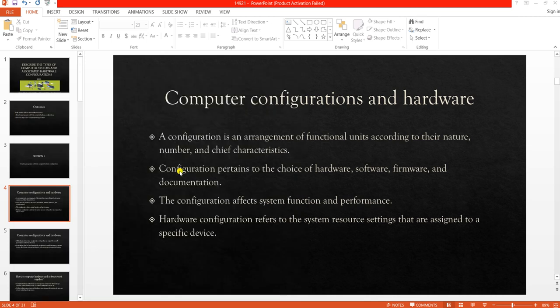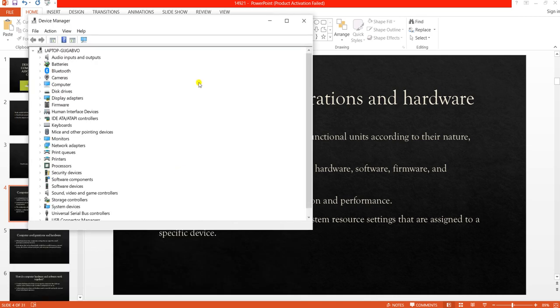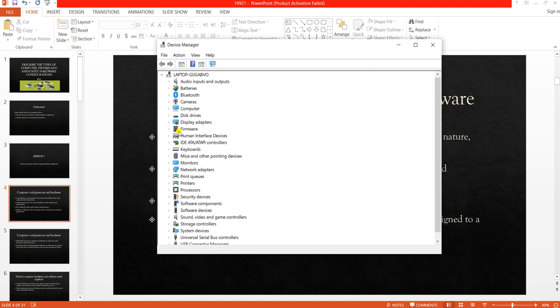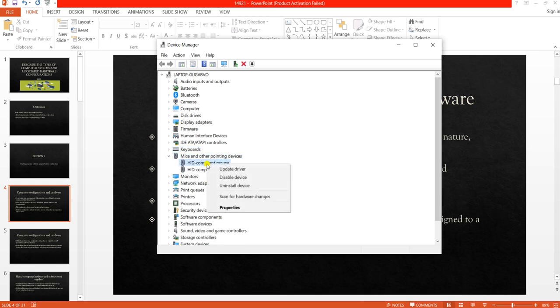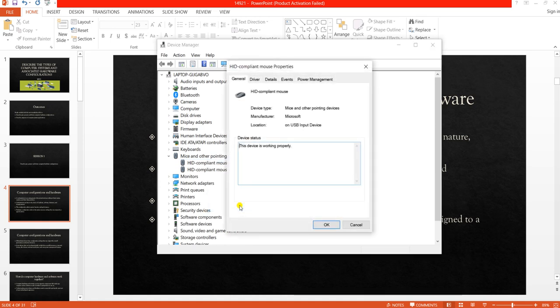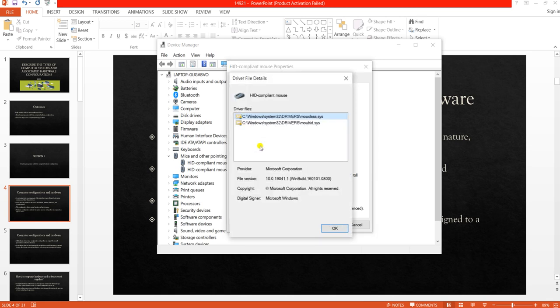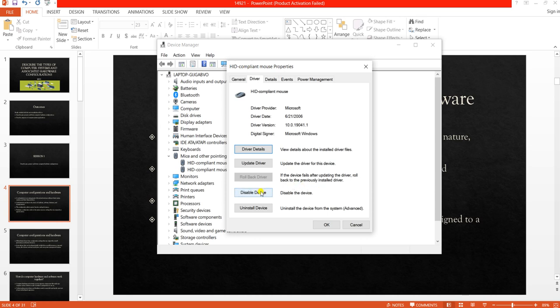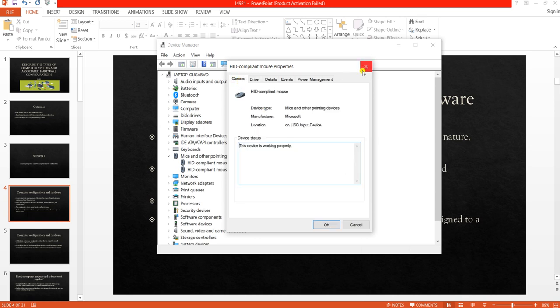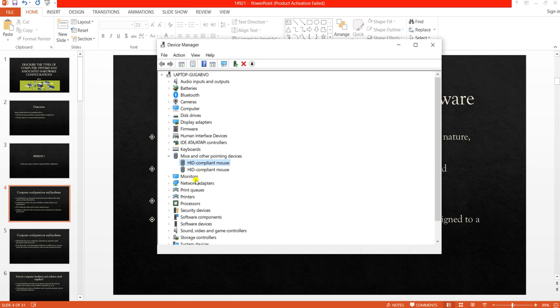Some devices will require you to update certain things, for instance the mouse that I'm using, it's plug and play. Obviously you should update maybe the driver, and also it might malfunction. So you can just update the drivers and check if there are updates. So it varies based on the setting that you are using.